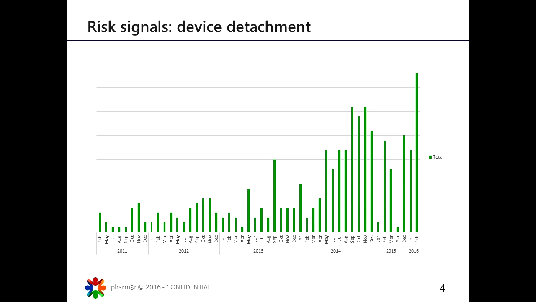You can also say, okay, what kind of signals, adverse event signals, are we seeing in the post-market surveillance issues? So here, this is a stent, a brain stent, and this is just capturing the trend of adverse events, just the adverse events that are device detachment. And we can also do this because we bring in all those reports, we have them time-stamped, and you can look at trends.